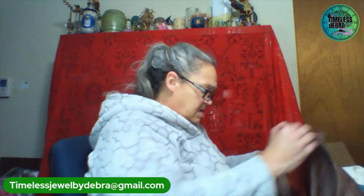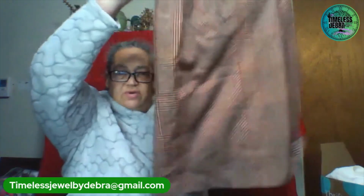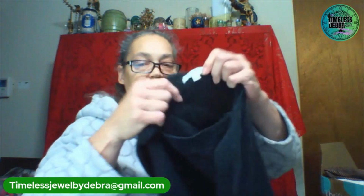Maybe it wasn't this piece I saw the tag on. That might be why it was put in this box. I don't see a tag for materials, but it is phenomenal. Just looking inside, you never know. So no material tags, but it is gorgeous. So this is a size 14 and Carolina Herrera, New York. We can do it for $65.